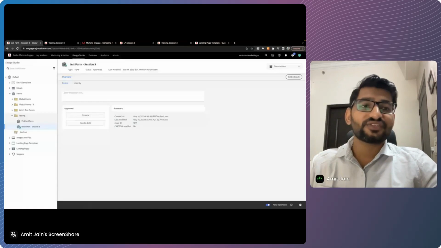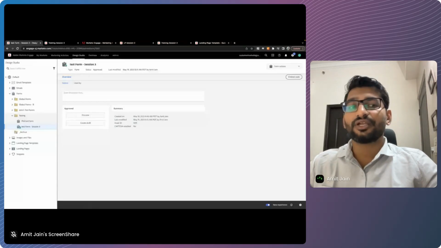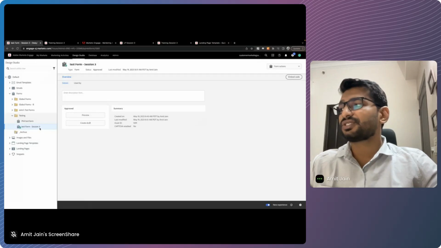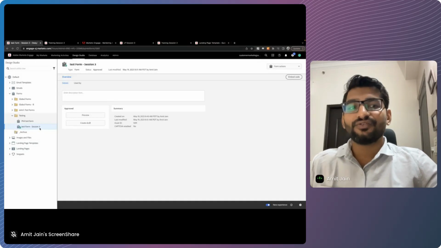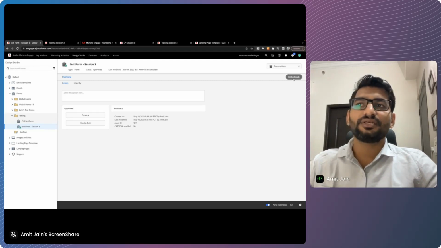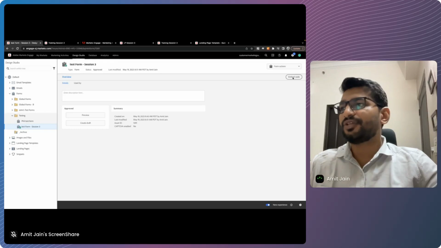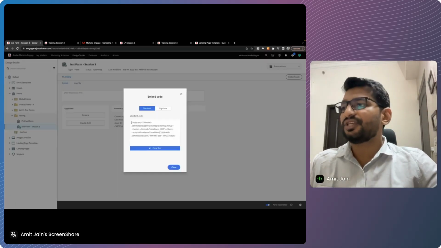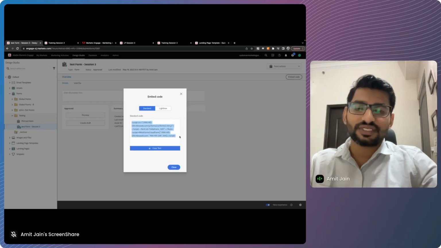Now, you have seen how you can ingest a form if you are using a Marketo landing page. But what if you want to use this Marketo form on your website? How to do it, right? For that, it's really easy. All you have to do is click on this embed code button here. It will pop up a new window for you, and it will give you a quick JavaScript code here.